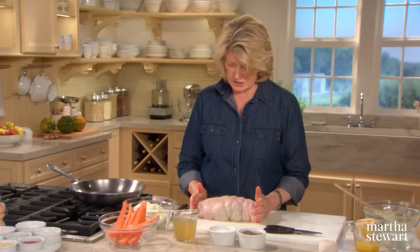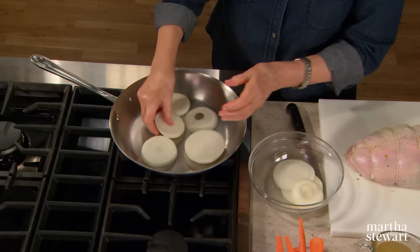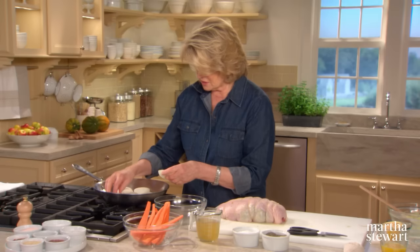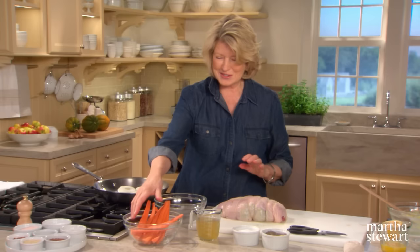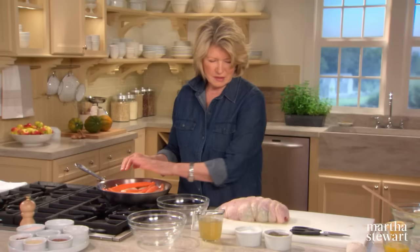So now this goes into an oven-proof pan. A skillet like this works very, very well. And have your oven preheated to 400 degrees. So big, thick slices, quarter inch thick slices of onion as the base for the pan. This adds flavor and also some nice vegetables to eat. Carrots, you can just put these around. You're making kind of a vegetable lined grill pan for your lovely turkey breast. And put the breast right on top.